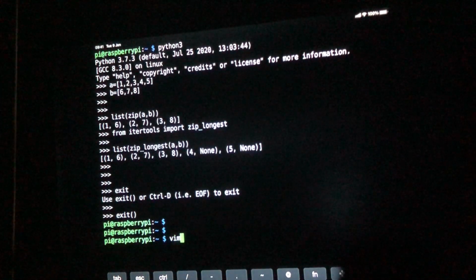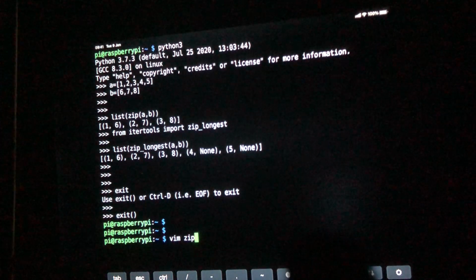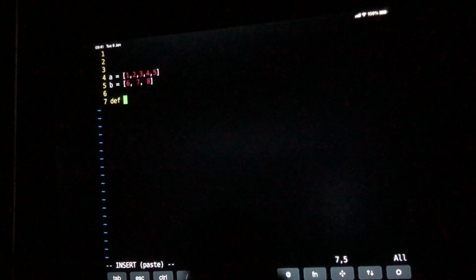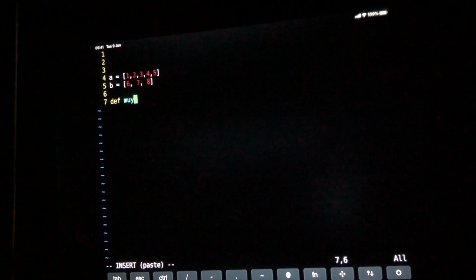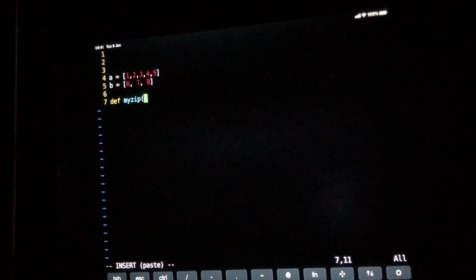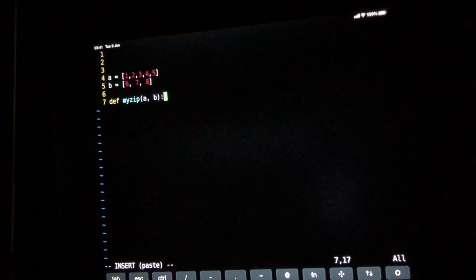Okay, let's do this in zip.py and implement it. A equals 1, 2, 3, 4, 5. B equals 6, 7, 8. It's blurry, it's okay. Let's define my zip, so let's call it my zip, just to avoid the same name.